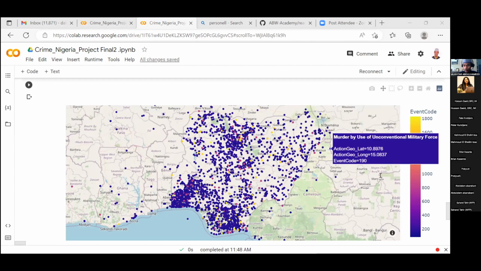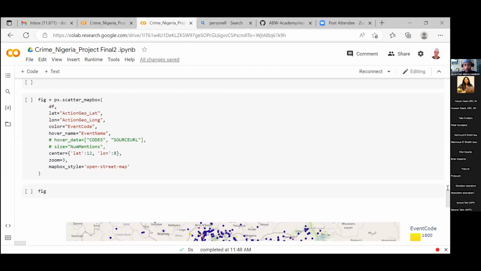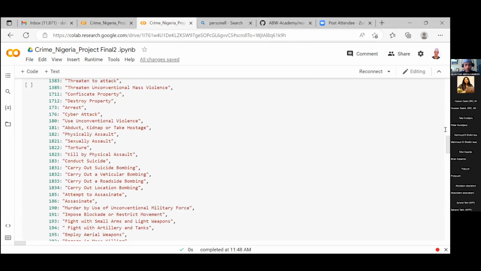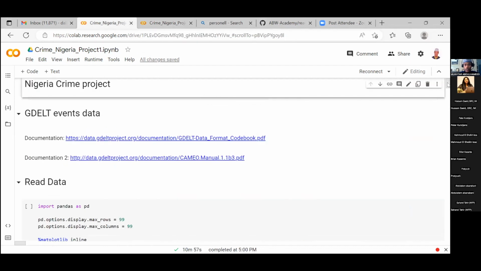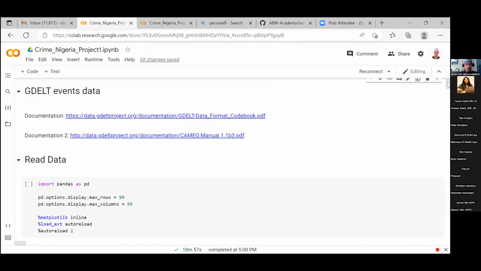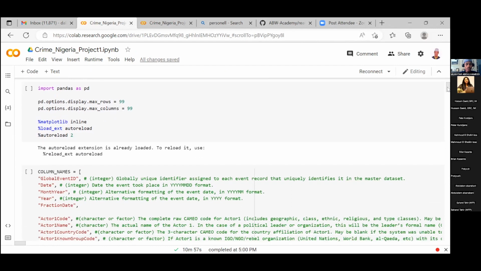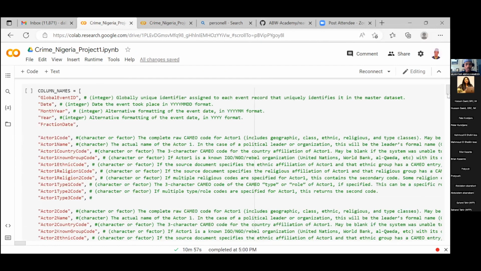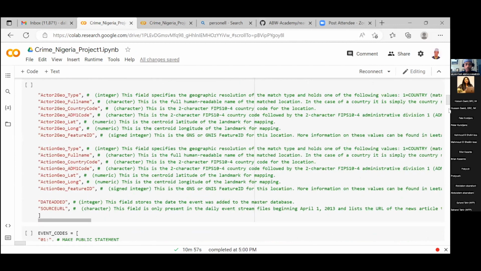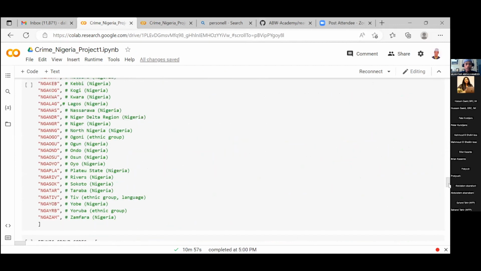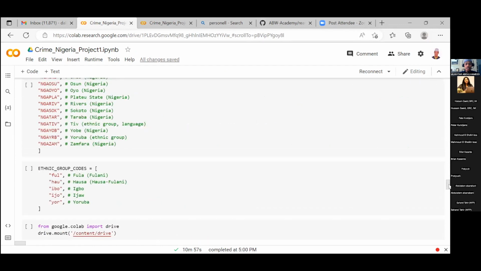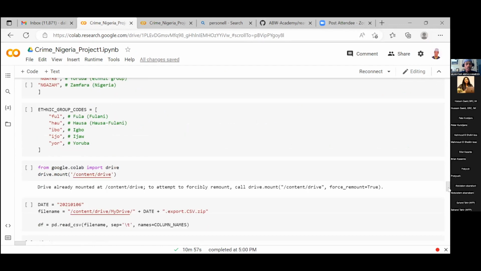If you check, these are the codes that I use, from here, on how to read the data and everything. This is the action, the event code. Okay, ethnic group crisis.